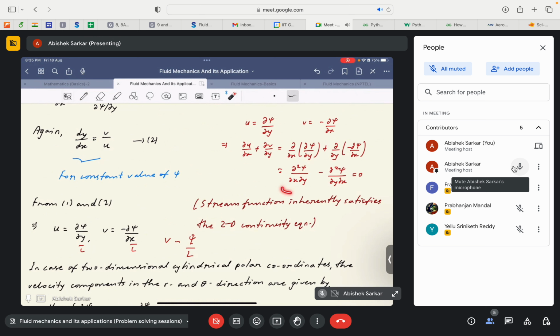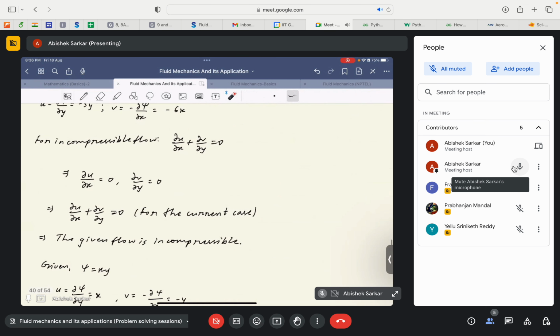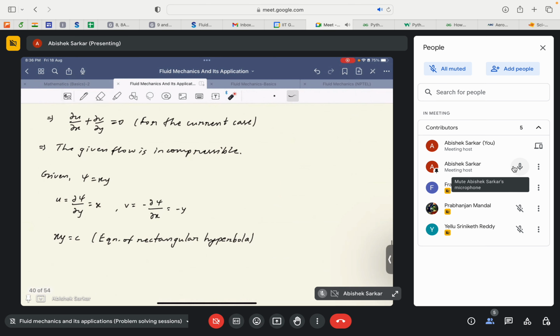This is again a very key feature. Once you are well versed with this concept, you will see how extremely correlated the definition of the stream function and the continuity equation are, and how the equation of a streamline is related to the equation of the stream function. You will only be clear when you get the hang of it, when you go through it again and again. So that's it. I will leave this example right now.